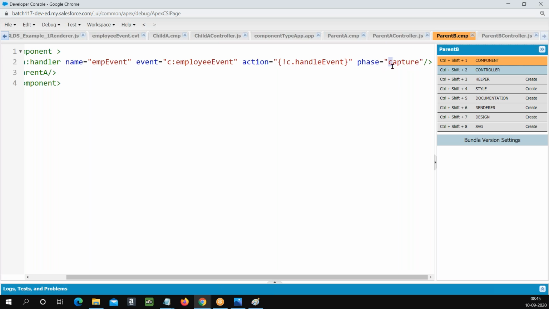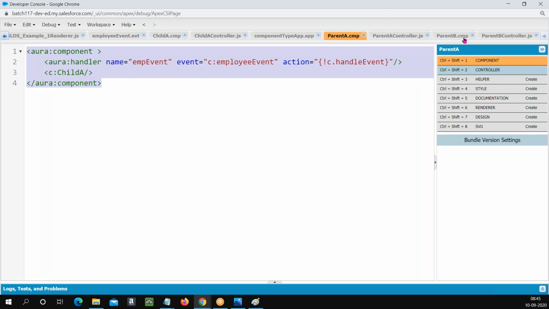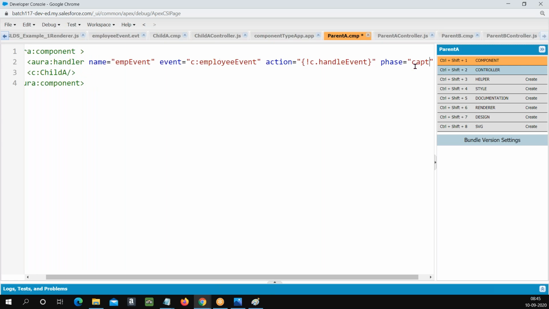I just included phase equal to capture in the parent B, and parent A is child to parent B, right? So there I just again add phase equal to capture. Got me?